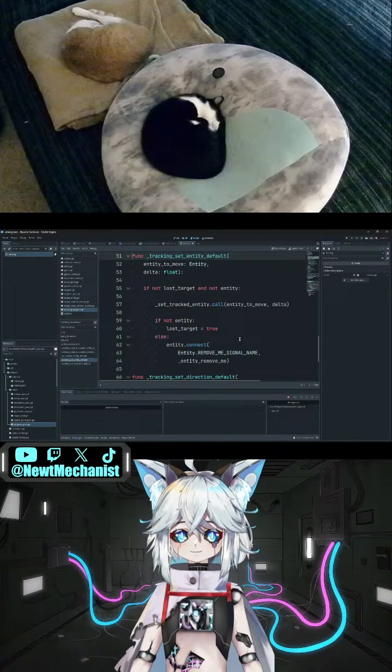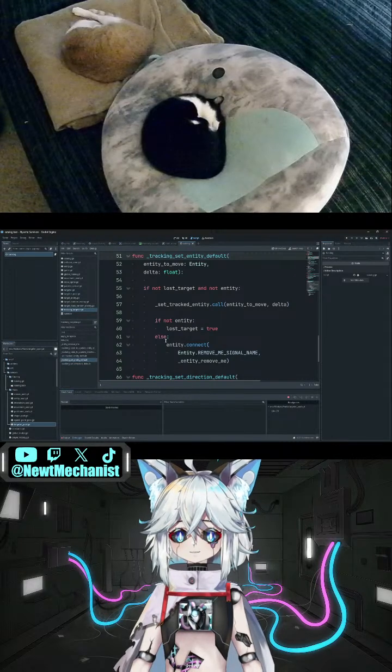Entity default. We don't do the connect there.